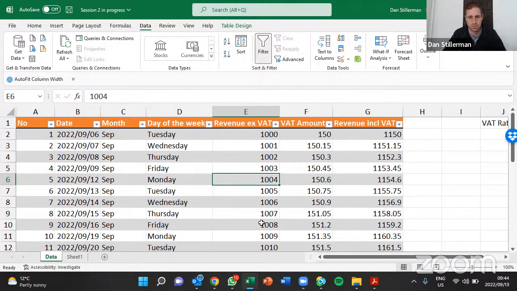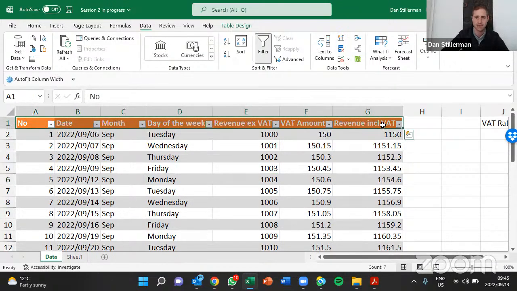Great. Now, what if we want to get back to wrapping our text in our column headings? Would that still work in table mode? So good point, Avi, because what actually happened is that the columns were widened automatically. Did you notice that, Avi? Yeah. Because when we changed into table mode, we pressed Control-T and it widened Day of the Week to fit it in perfectly, and it actually fits in the heading and the button. Revenue ex VAT, button. VAT Amount, and then the button. It's actually widened them perfectly. You can see that the columns are different widths. But you might want them to all be a little bit narrower and to wrap the text. So we can touch on that for a moment.